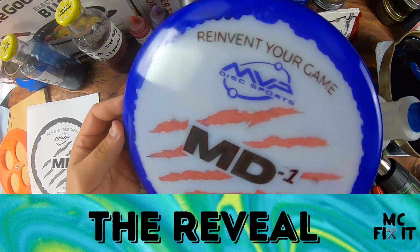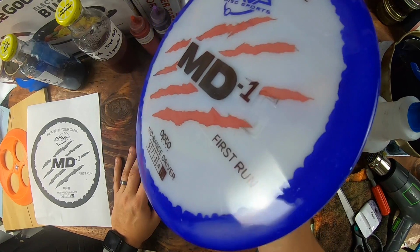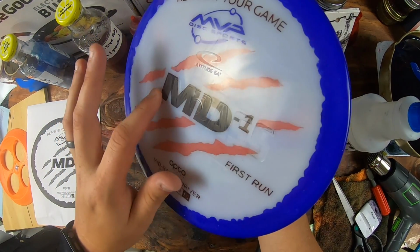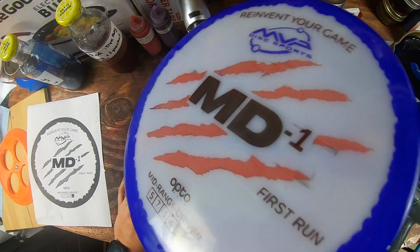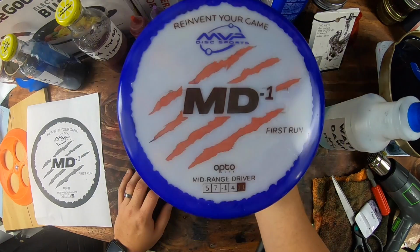Man, I think that thing turned out so sweet. There's so many different weird things on this disc. I hope you like it. You can still see where it says compass and also mid-range and 5501 in case you can't remember what your disc would be. But overall, this thing turned out super sweet.